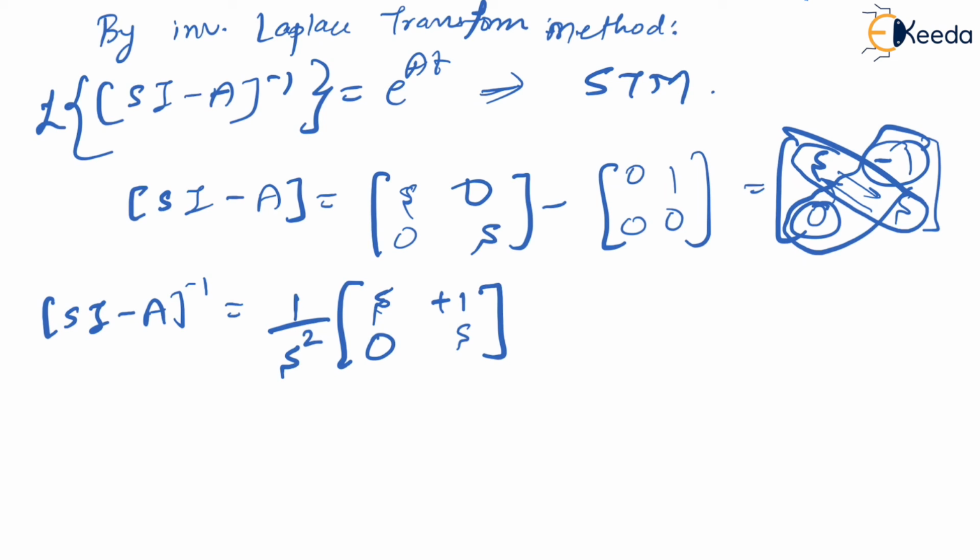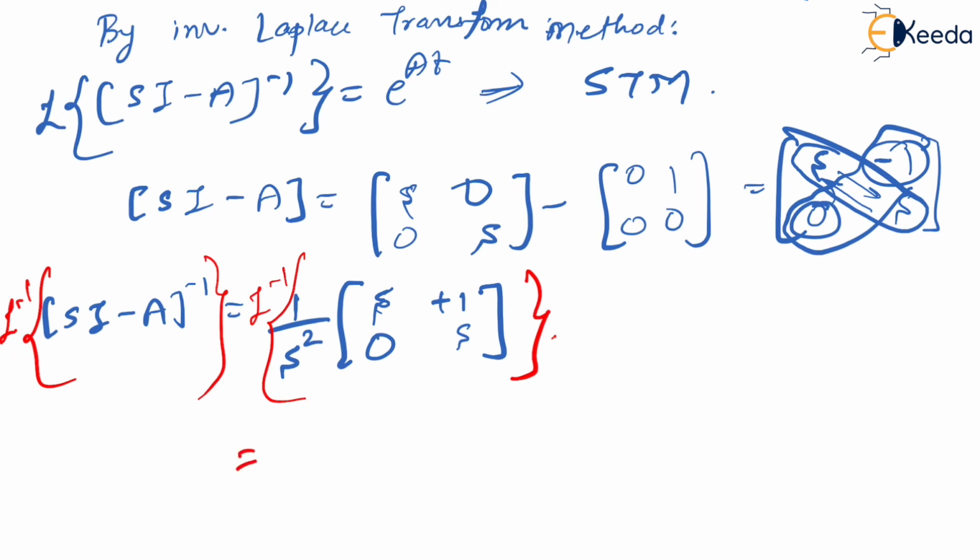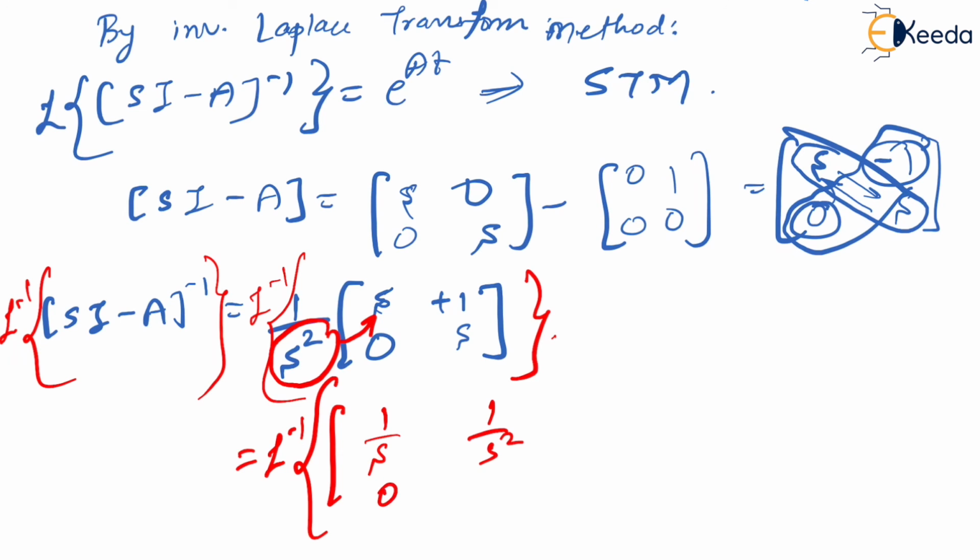Now let us find the Laplace inverse. So if I try to find the Laplace inverse of the same, what do I get then? See, what will I do first to find the Laplace inverse? I will first keep this s squared inside. So it becomes s upon s squared, so it becomes 1 by s. 1 upon s squared. If I shift this as 0, it becomes 0 and it becomes s upon s squared. s upon s squared is nothing but 1 upon s. Getting my point, right?